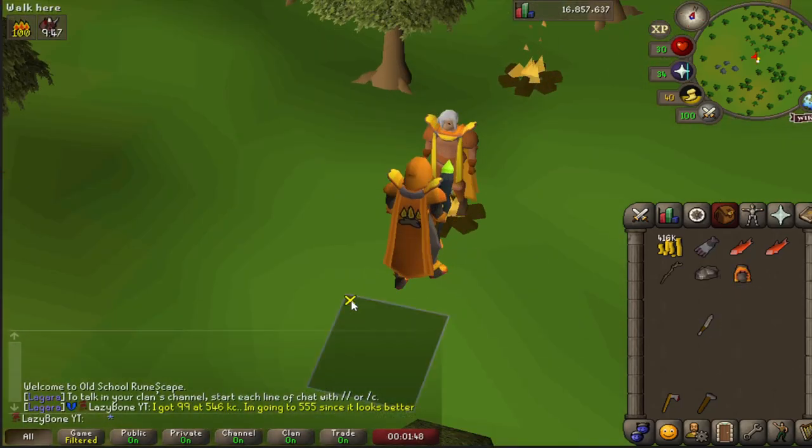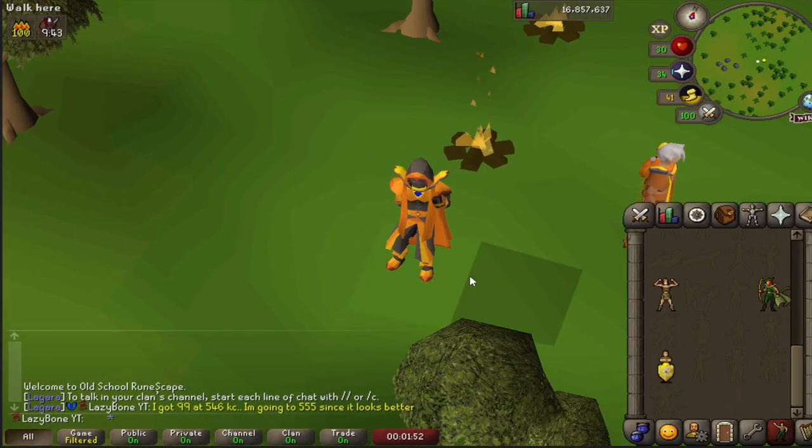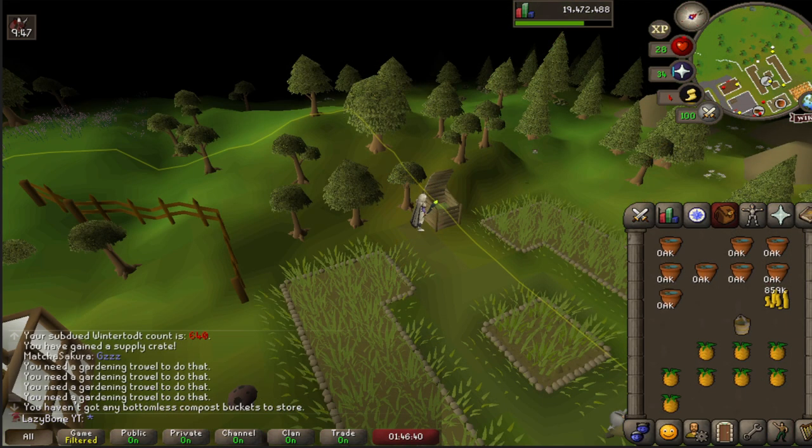I headed over to Camelot to pick up the skill cape. This can be used as a light source in dark areas that can't be put out. I've always enjoyed this emote. I wanted to start farming this week.